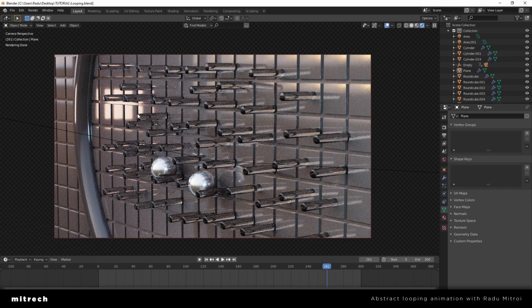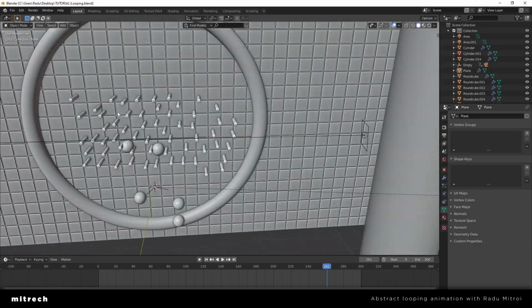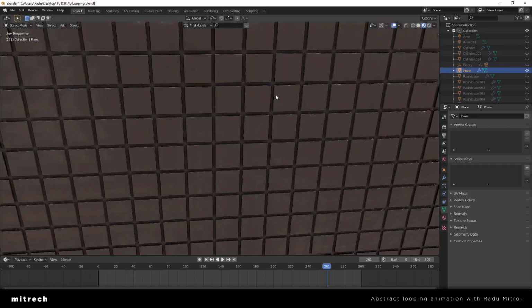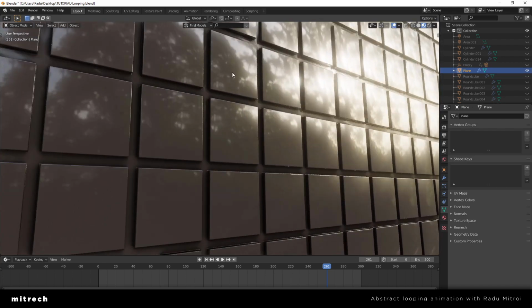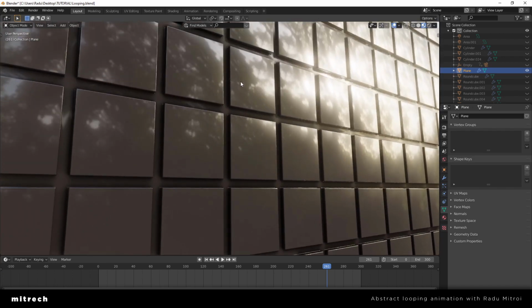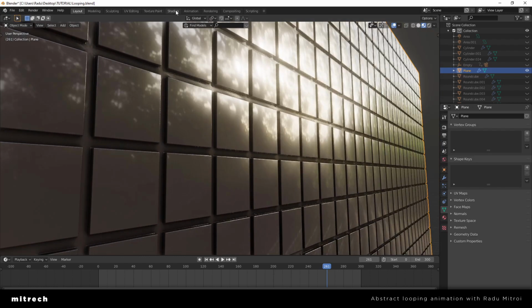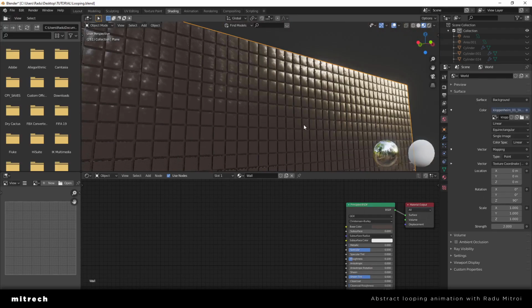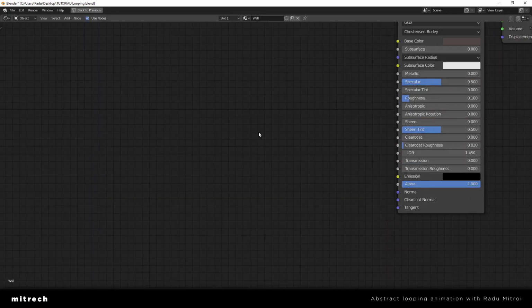And while we are here, what we can do is add a bit of texture to this wall and not have it be this perfectly ceramic looking. And for that I'm gonna go into the shading tab and I'm going to add some noise.